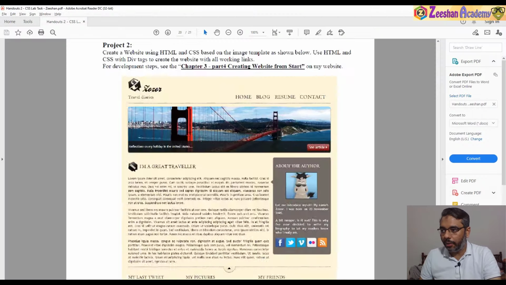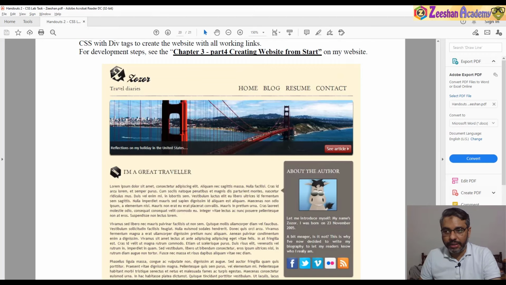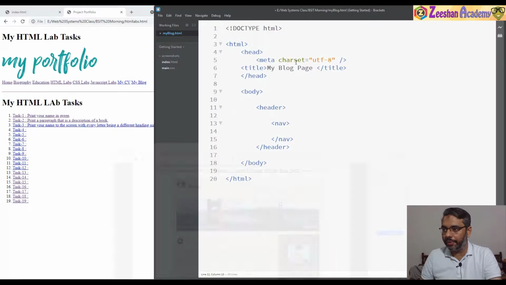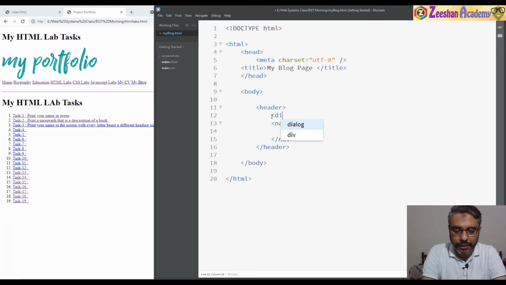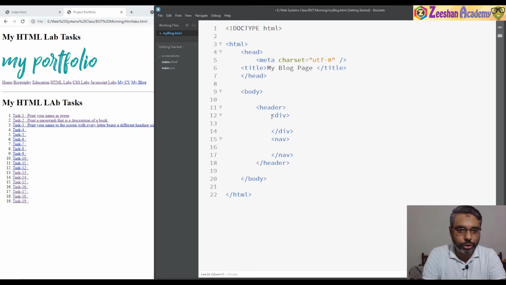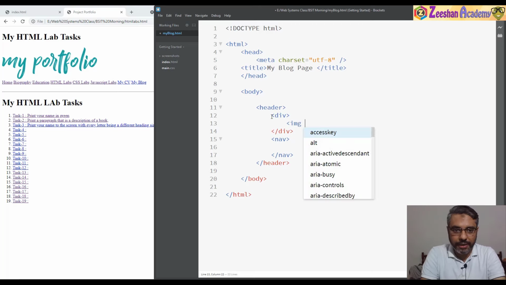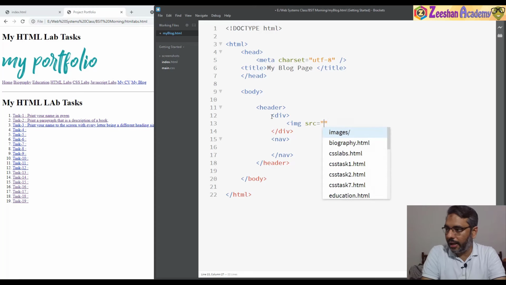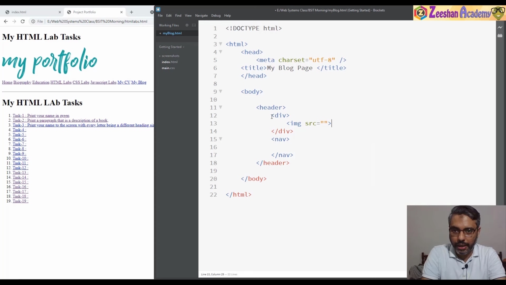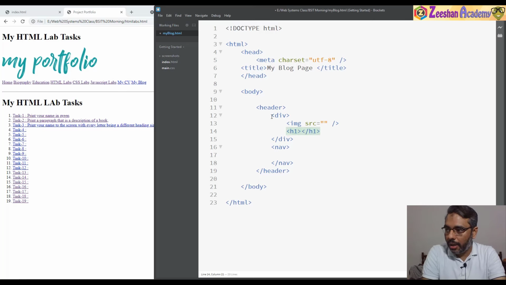So if I come back into my design, this is the header area. Within this header area, I have to have my logo and component title, and then the navigation bar. So what I can do here is create another div, because that's what sometimes allows us to control the components in a more appropriate manner. I specify an image src, and currently I don't have any image selected, so let me just close it at this particular point. Okay, so here we go. Now we have an image tag, and after the image I specify, for example, the heading one tag. The heading can be, for example, Zishan Blogs, right? So this is my blogs.